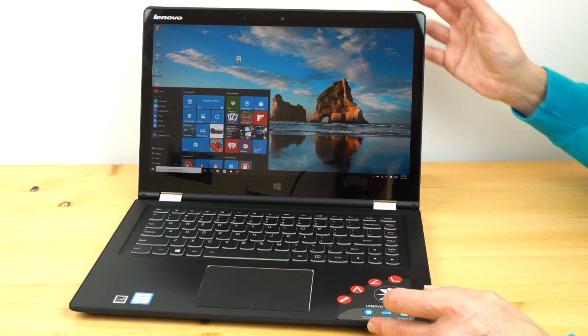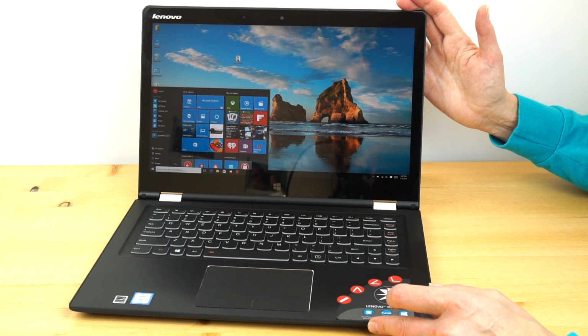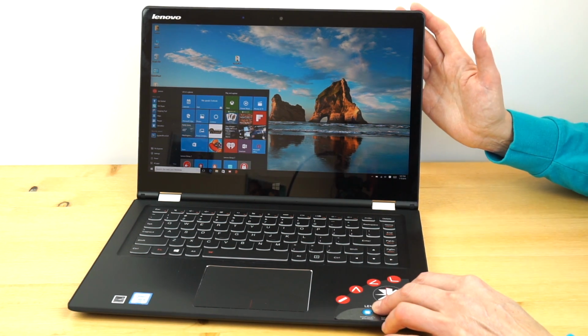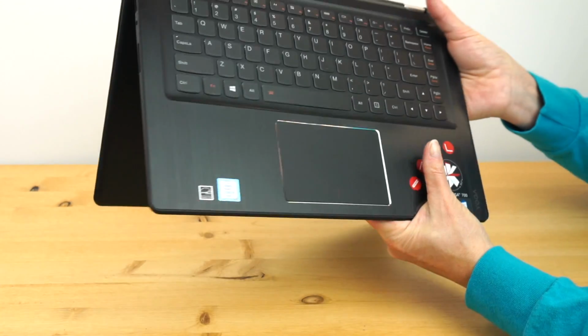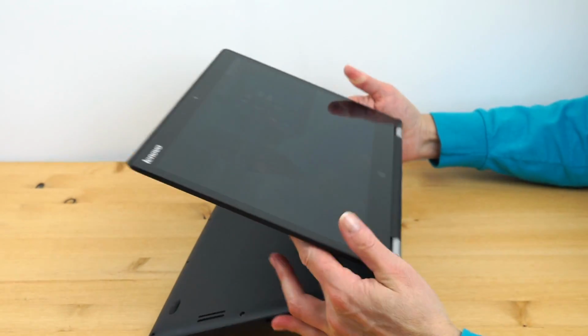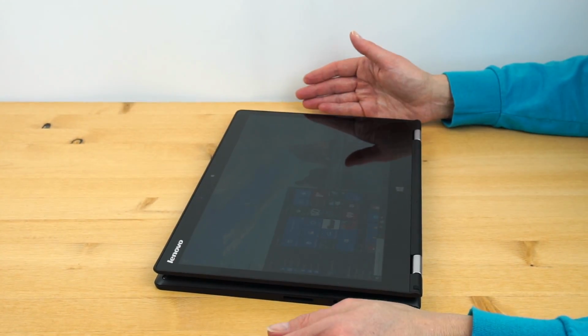It has the same 360-degree hinge. It has the same full Core i5 and i7 Intel 6th generation Skylake CPUs inside, SSD drives, and of course it does the yoga thing. So you have tent mode, like so. You have presentation mode, and you can just close it and put it in tablet mode, like so.